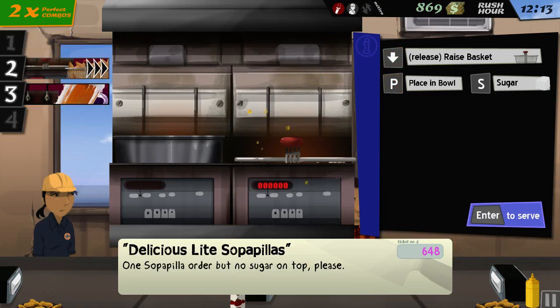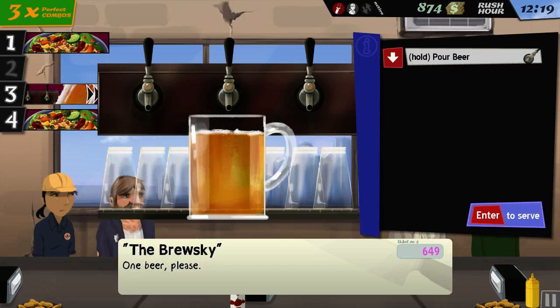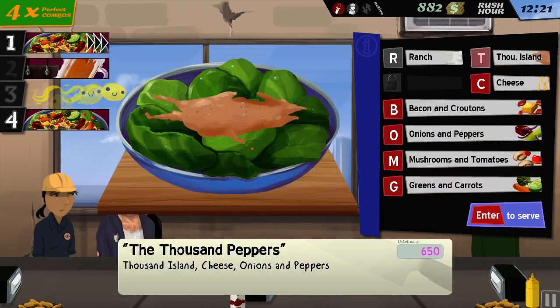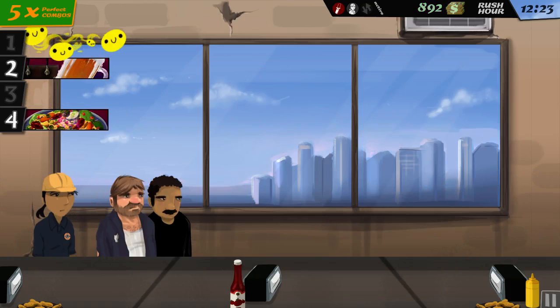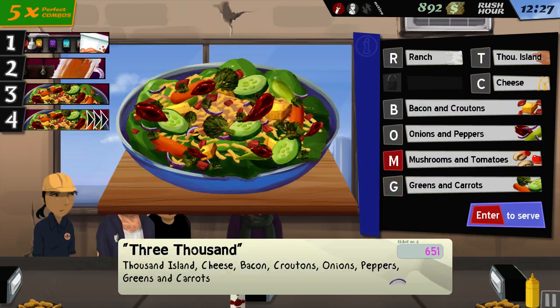Alright, one sopapilla, no sugar on top. I don't know if I'm pronouncing sopapilla correctly. I think that's how it's pronounced. I've never even heard of this in real life. I've never heard of that type of food. But it looks like it could be okay, could be interesting. I would definitely check it out. B-O-G, and I think that's it.